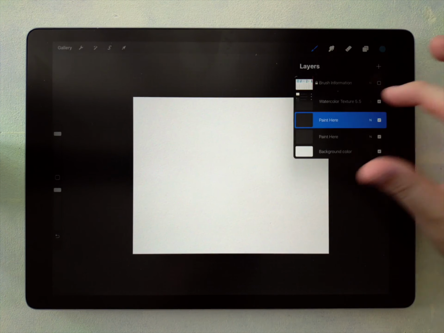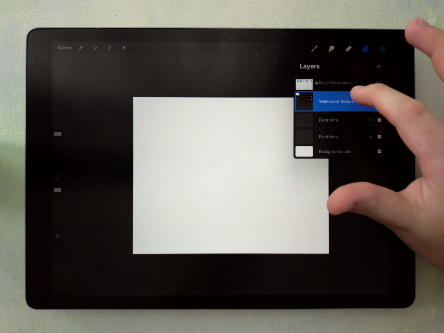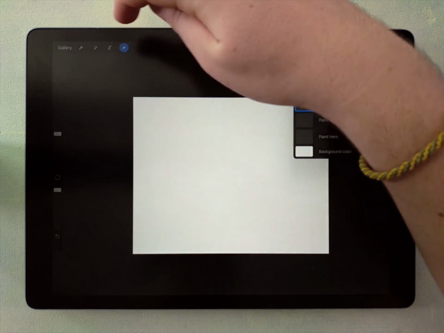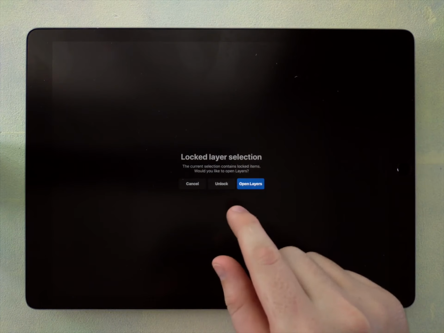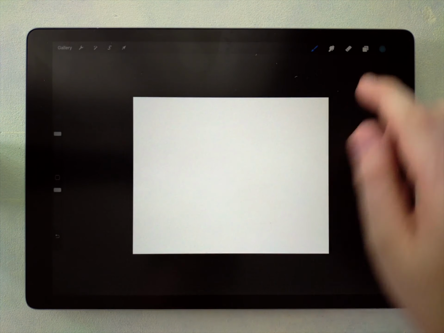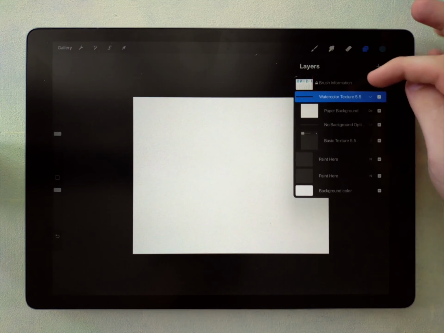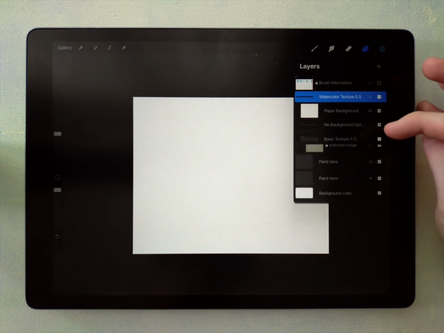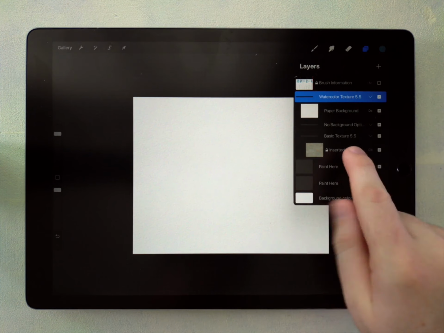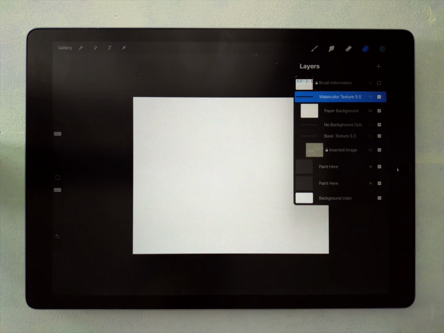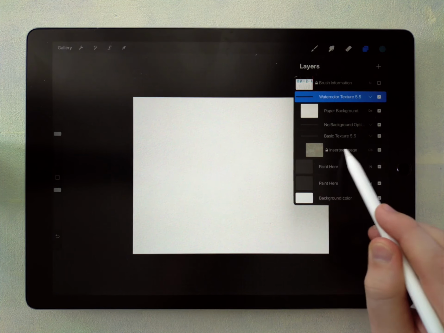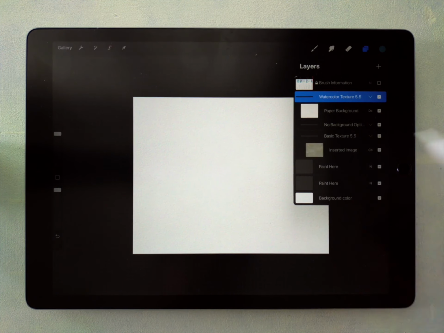So I'll open up the layers panel and just click on the paper texture. Now, if you just go and grab the arrow tool, it's gonna throw a warning that something is locked. So you just need to go and unlock that offending layer. So I'm gonna open up the group and I'm gonna look for the locked layer. In this case, it's the texture in here. You can see it has that little lock icon. So I'm just gonna swipe this texture and then do unlock there.